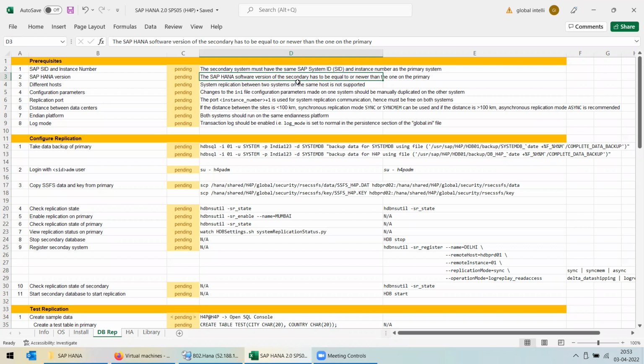So that is the reason whenever you are doing an upgrade of your HA systems, it is always asked to first update your secondary system, and after the secondary is updated, then upgrade your primary system. In that way, the secondary system will always be on a higher level.